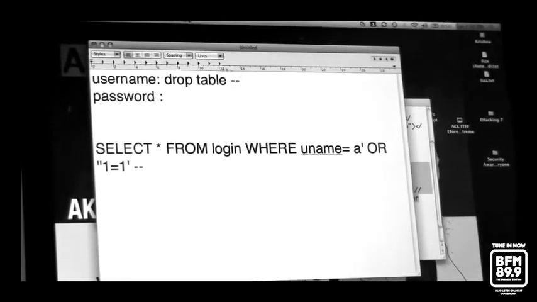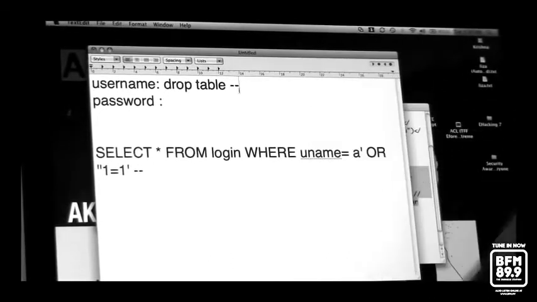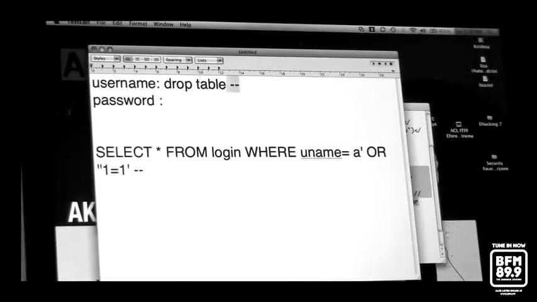Blind SQL injection is dangerous because it works on sites that have obviously protected or fixed the basic injections, right? Where you no longer use a box, you now use a URL.